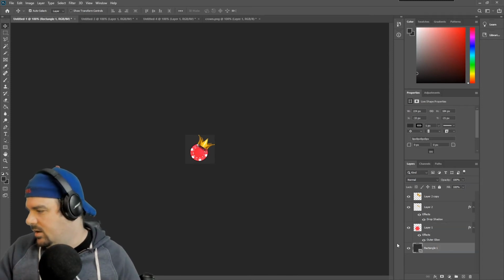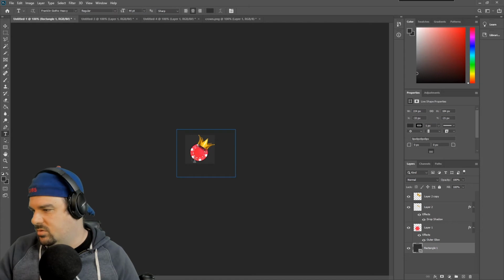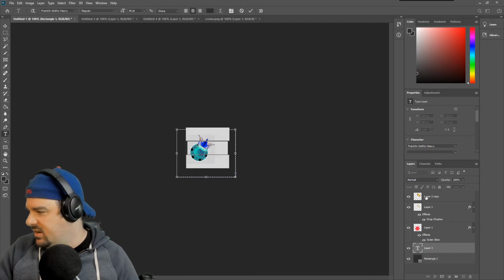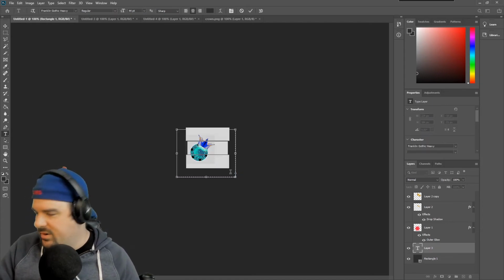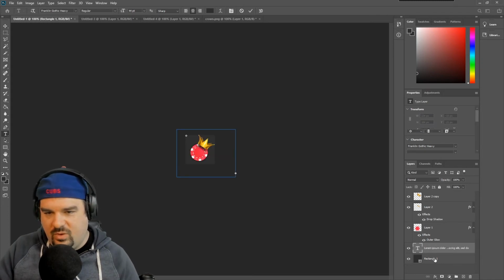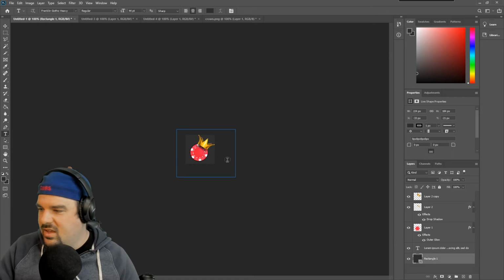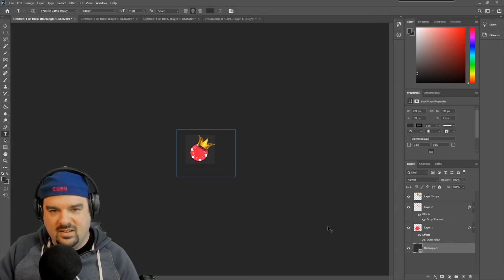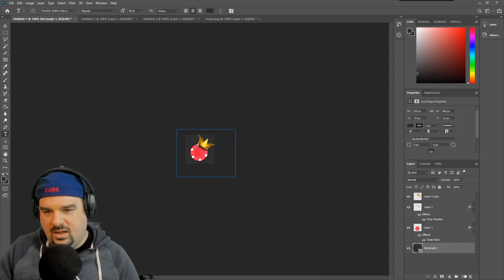So we're going to come down here. We're going to create a text layer. Now you got to be careful. See how this is highlighted over here? What this did is, because we had this layer selected and we clicked the title, it tries to lock the text to the layer. So don't panic. Just hit Control Z.